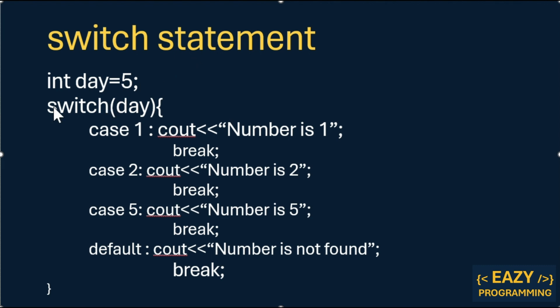So this is the difference between switch and if else: in switch we will not give a condition, we will only give one value. I am not checking whether day is greater than 5, less than 5, or equal to 5. I am only giving this day and I am checking whether this day is equal to 1. Only equal to will work in switch, that is, this day's value is equal to 1, or it is equal to 2, or it is equal to 5.